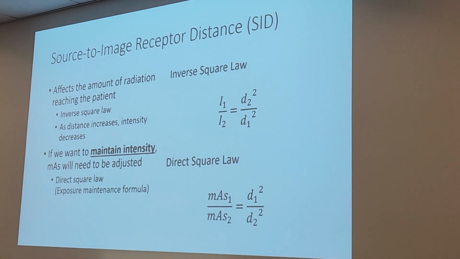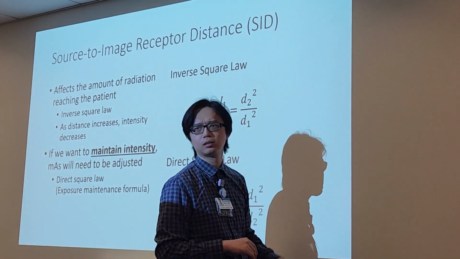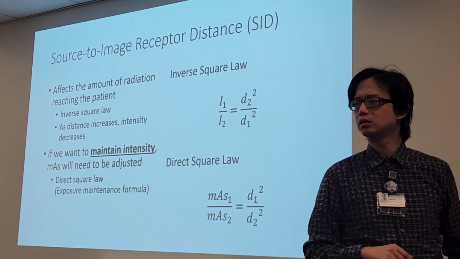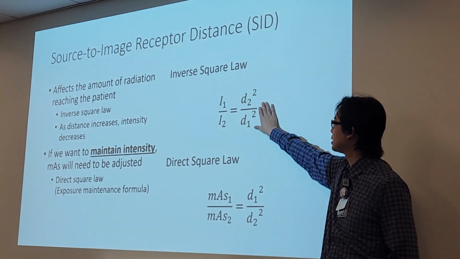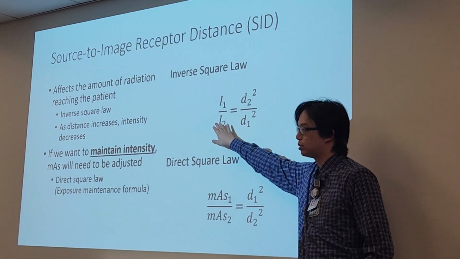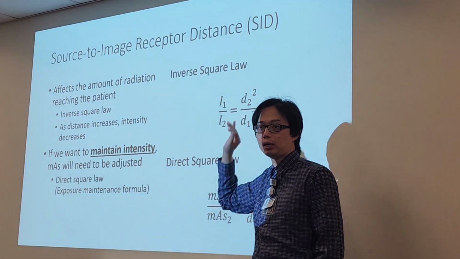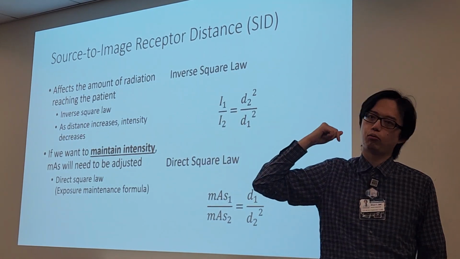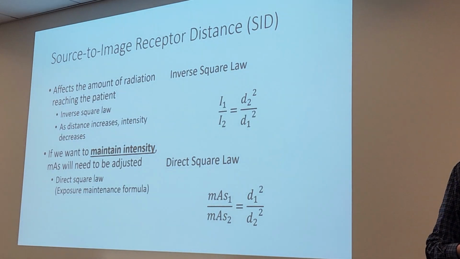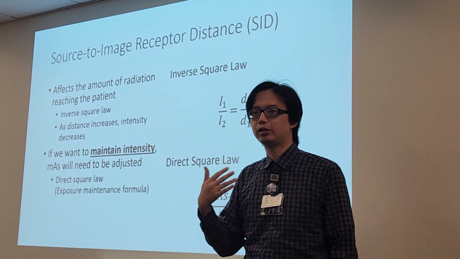And then we have this here, inverse square law and direct square law. With inverse square law, what information does this tell us? As the distance increases, intensity increases. So as the distance increases, what happens to intensity? Decreases, goes down, right? So the farther we are from the IR, the fewer X-rays will reach the IR. Now, normally, we don't want less X-rays reaching the IR, correct? Normally, we want the same number of X-rays. So if we want to keep the number of X-rays the same, what do we call that?